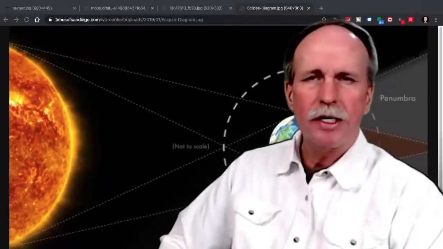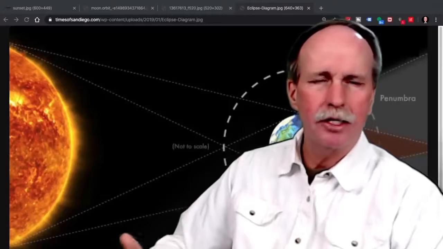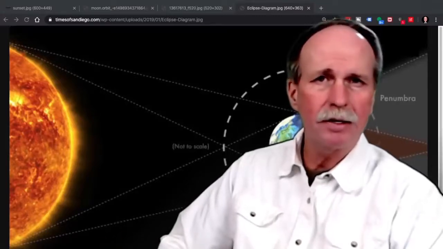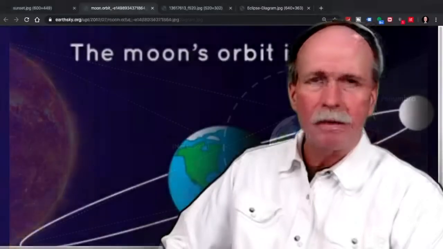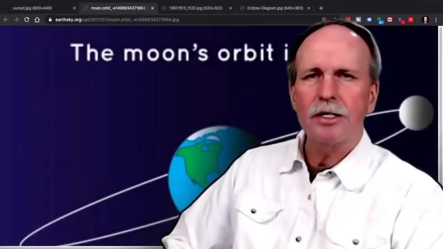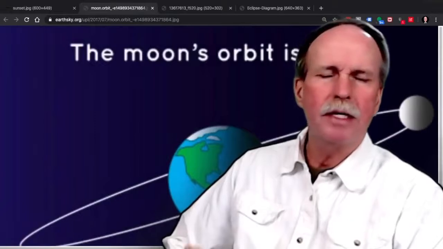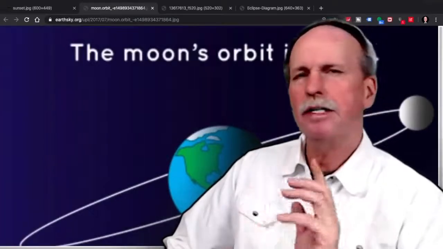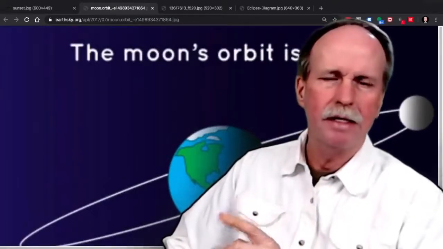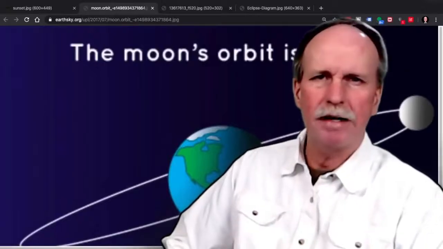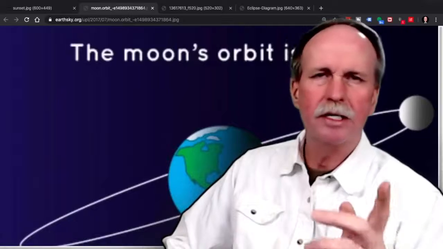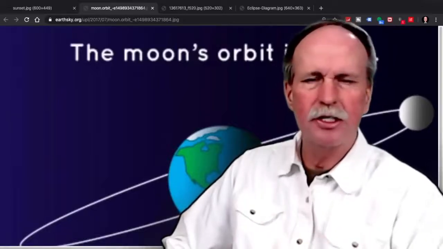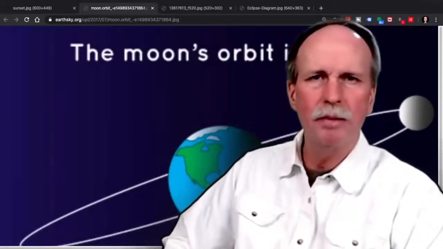So the obvious question is, why do we have a full moon at all? Shouldn't the moon be eclipsed by the Earth every time it's in the position that we would normally see it to be full? Well, actually, there's a reason for that, and that is because the orbit of the moon is not on the same plane as the orbit of the Earth around the sun. It's tilted approximately 5 degrees. And as a result, when the moon's orbit is tilted up or tilted down, such as you see right here, we will see a full moon on Earth.